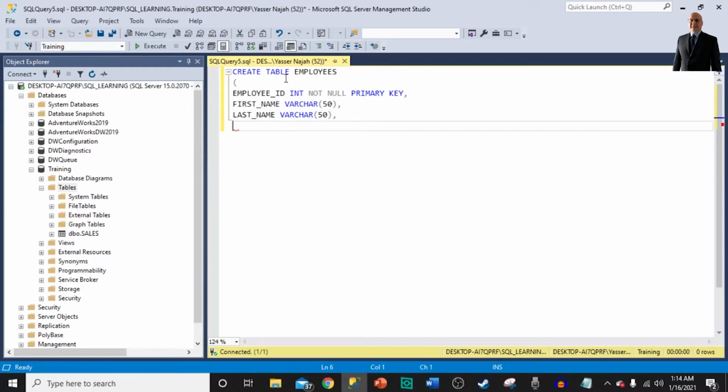Then we can use date of birth, and in this case it will be in the form of the date data type.